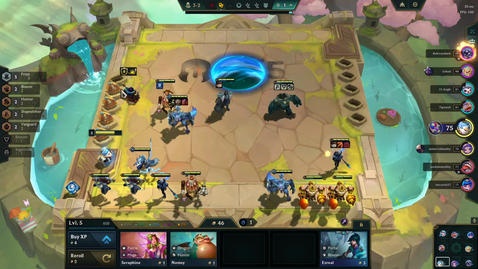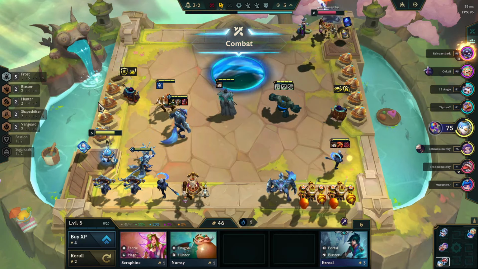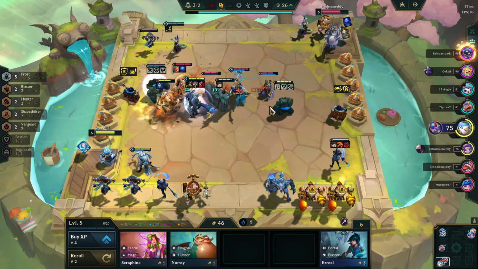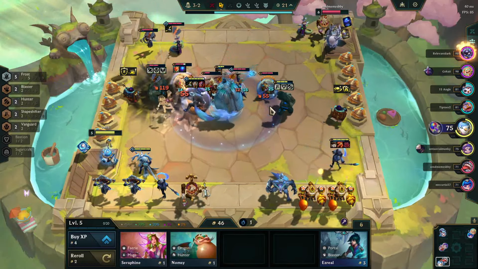The extra unit that I'm playing on my board right now is Rumble, and Rumble's a unit that's going to fit into a whole bunch of team compositions just due to his traits. Rumble has the Vanguard trait, so that's going to help out Warwick. Warwick is Frost plus Vanguard. Vanguard is a tank trait. It doesn't really fit that well on Warwick.